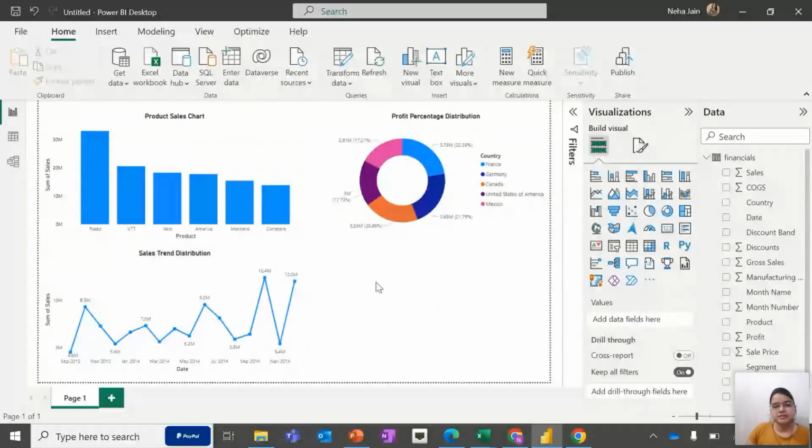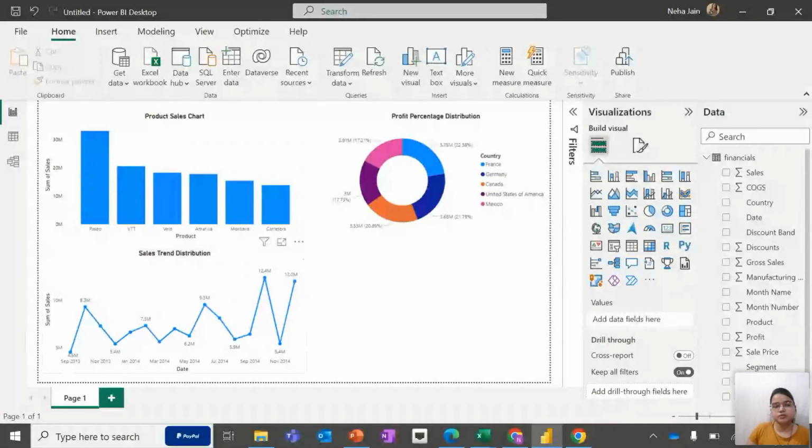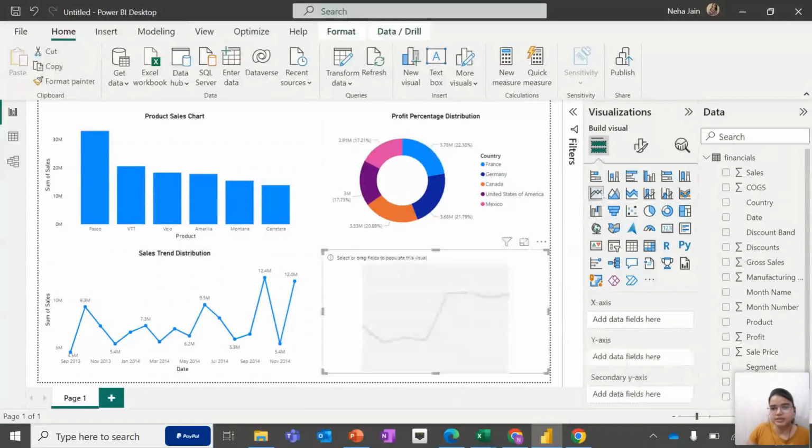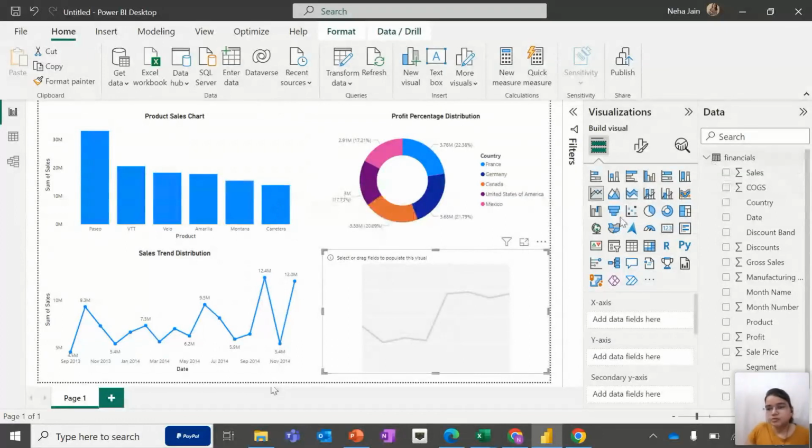Okay, now let's say if I want the same line chart for each of the product. Now let's say I want to have the sales at the product level, the line chart. So what I'll do is I'll click on this again. Now for this, see again, what is the trick on this part? Why will this chart be different from this chart? See, the idea is to analyze the sales of a product on a daily basis. Okay, so let's try to do that.